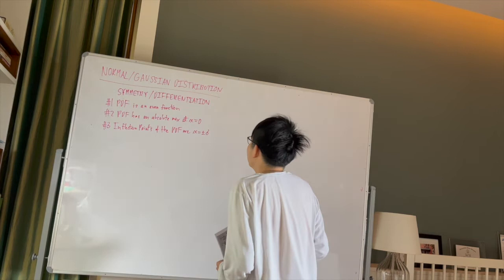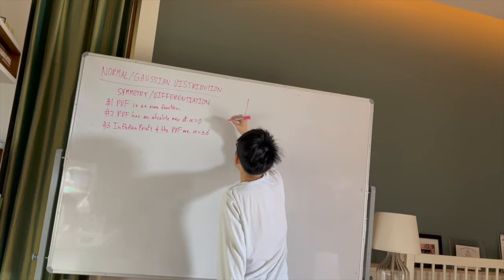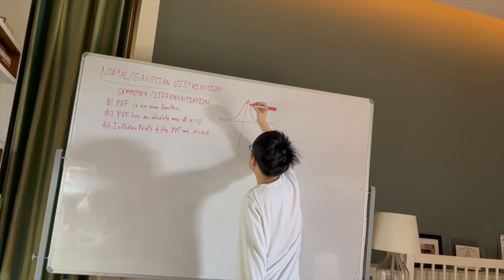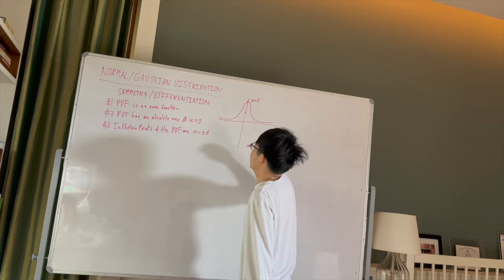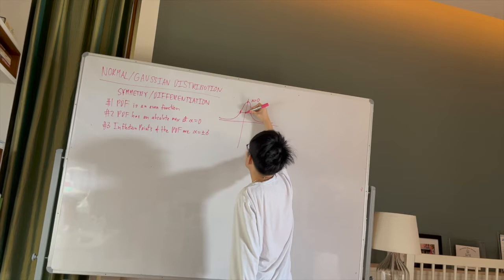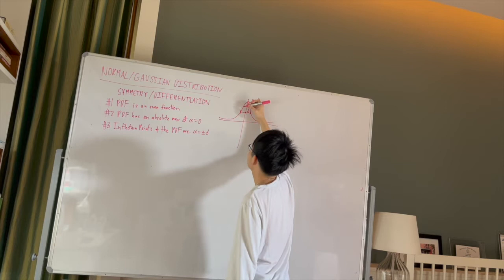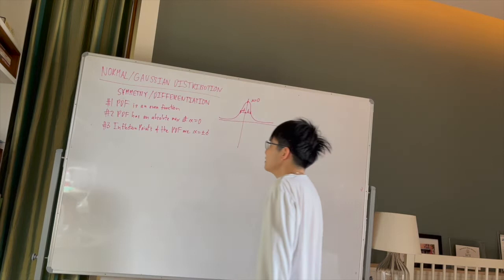Now, if we were to take a look at what that looks like on the simplest case of the normal distribution, you will have a bell curve that is centered at the origin. But this peak over here, which we will show is indeed zero, is the mean of the distribution. The standard deviation or the inflection points, therefore, will be the distance from the vertical axis to this point on the positive quadrant of the curve. And then minus the standard deviation will correspond to this inflection point on the left-hand side of the curve as well.